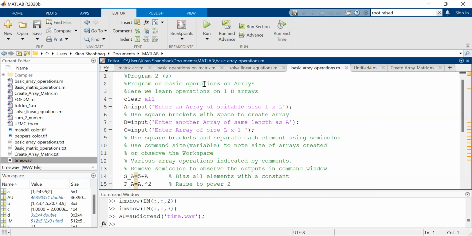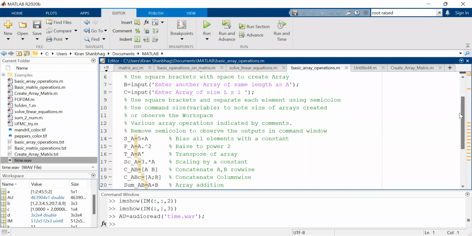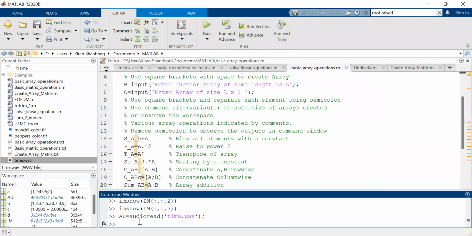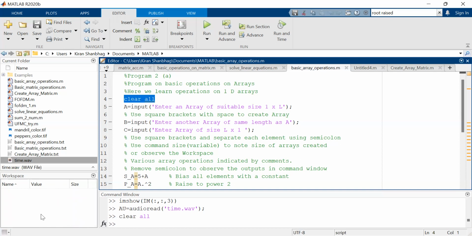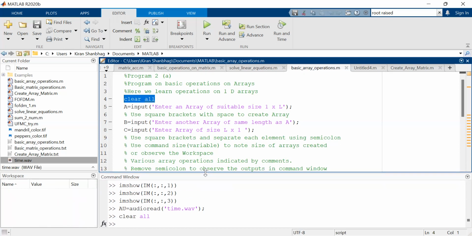Let us start. So you can see I have written all the code here. The very first thing you are supposed to do is clear the workspace. I always suggest the first line be this, because you see the workspace here has a whole lot of nonsense. Let me select it and evaluate so that your workspace is clean. Second, make sure you are in the proper directory, the proper folder.